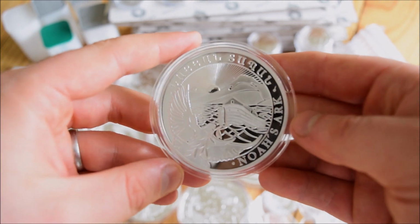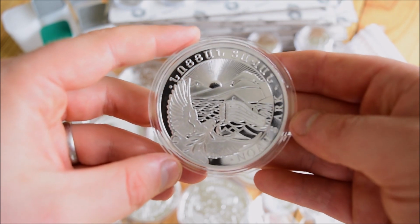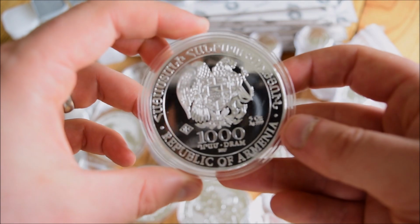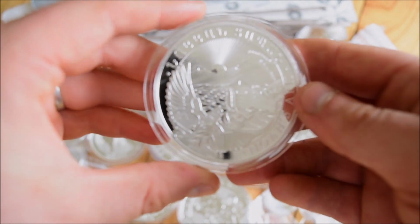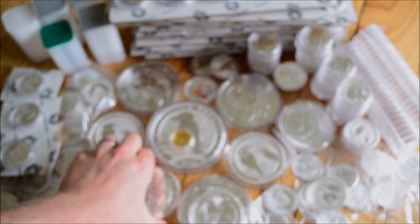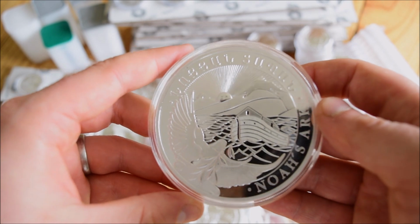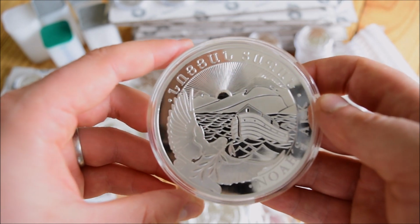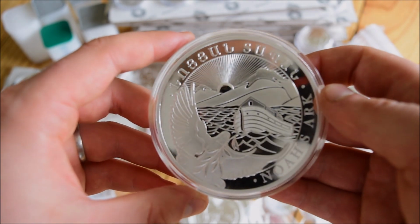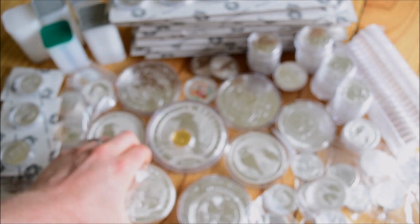But we've got here this really cool 5-ounce Noah's Ark. I really like this. It's very cool indeed. Very nice. The detail just leaps out, and I love the sun in the background. And we've even got a 10-ounce version of it as well. The same person wanted to get a 5 and a 10-ounce. Really pops out, and I'm really happy with that. I've got a 1-ounce version of these for my own personal collection, and I was never that enamoured by it, but to have the 5 and 10 ounces, they look really good.